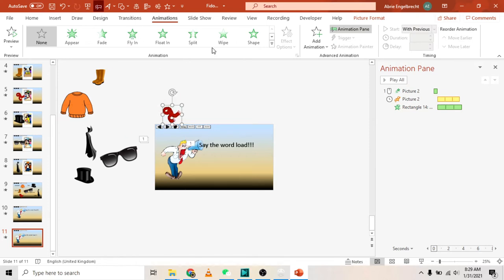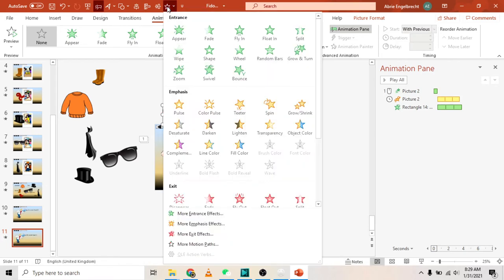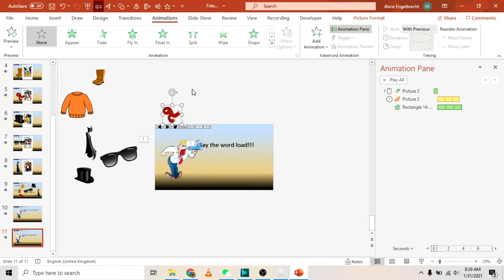So I place the scarf over there, go to animation. And what we need to do now is you really only have to design the entrance of the first picture. You'll see why. We can literally just copy and paste the animations to the rest of them, and then we're gonna be done. So it's really as easy as that.